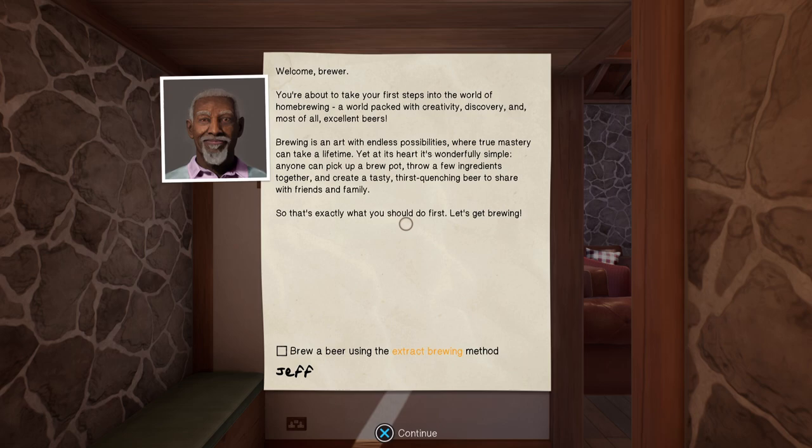Welcome brewer. You're about to take your first steps into the world of home brewing. A world packed with creativity, discovery, and most of all, excellent beers. Brewing is an art with endless possibilities where true mastery can take a lifetime. Yet at heart, it's wonderfully simple. Anyone can pick up a brew pot, throw a few ingredients together and create a tasty, thirst-quenching beer to share with friends and family. So that's exactly what you should do first. Let's get brewing.